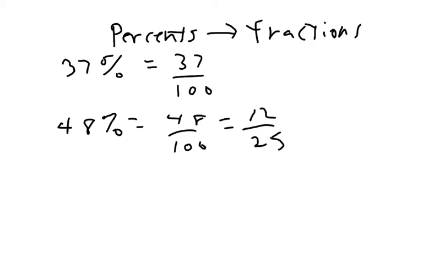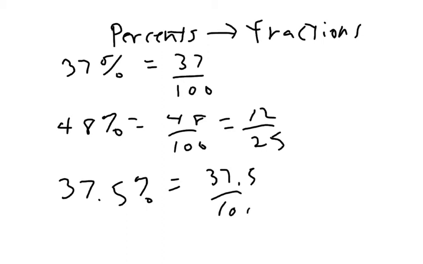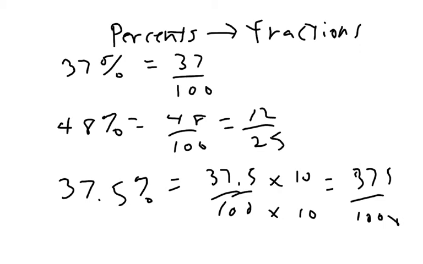Then one that's not so straightforward. Let's say, I'll take that 37% and piggyback off of that to make it 37.5%. So if I follow my strategy, that would be 37.5 over 100. And that's not a fraction because you have a decimal number in the numerator, but it's pretty easy to make it a fraction. Use the equal fractions property to multiply both numerator and denominator by 10, and you get 375 over 1,000. And then when you reduce that to lowest terms, I think maybe 25 is the highest number that goes into both of those. We'll learn in the next slide how you reduce that to lowest terms.